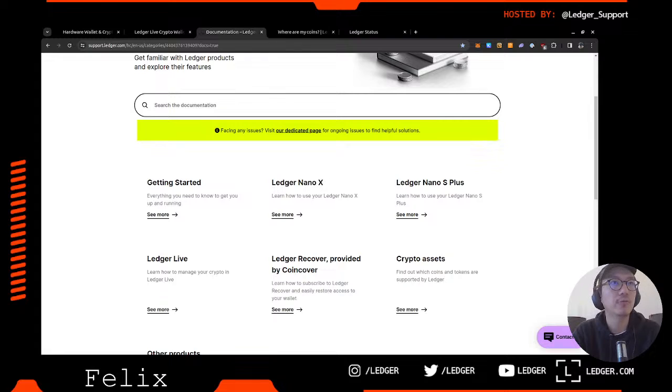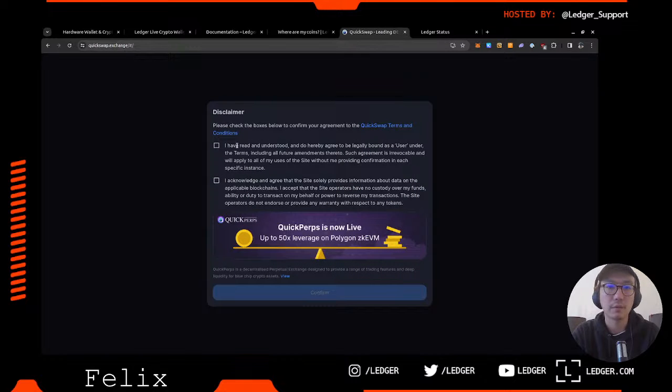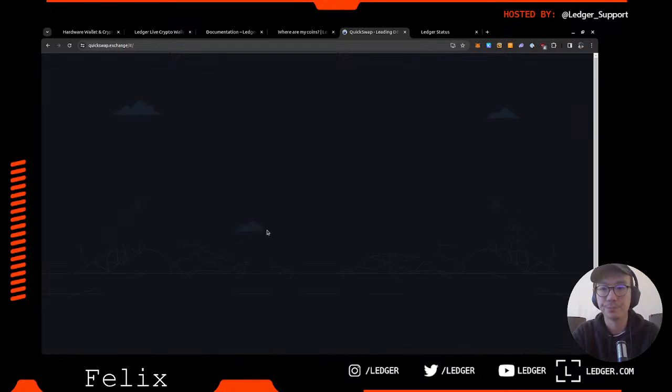Next up, can you confirm the QuickSwap web address? I would be checking normally. So this is how I'll do it. Let's say if I was doing it for the first time, I'll be like, okay, I'll type it into Google. I'll be like, okay, I've got QuickSwap here. I'm not going to swap anything, so I'm just going to pop this through.